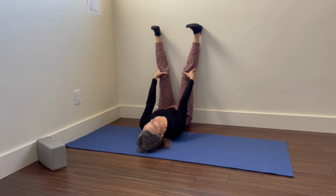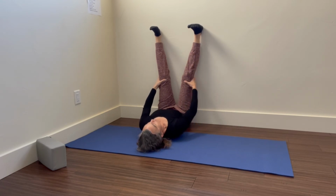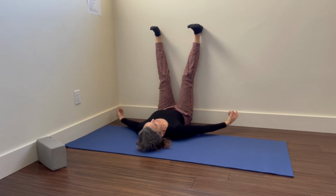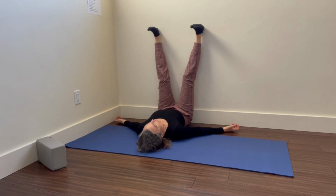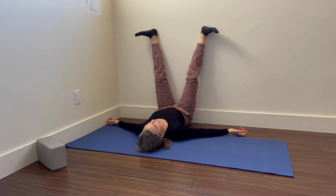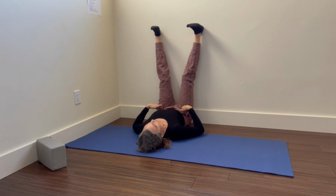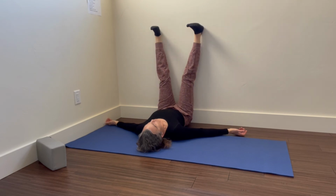And you really want to think about gravity pulling your whole legs all the way down into that pelvis. Rotating out, rotating in. Ankle stays very, very solid. That's not where we rotate from. We rotate from the hips. And it's not a huge range of motion, and that's okay.